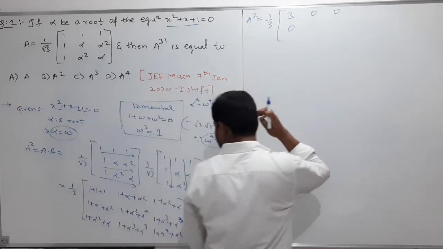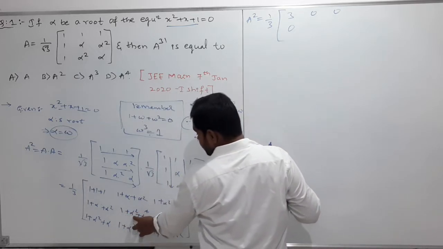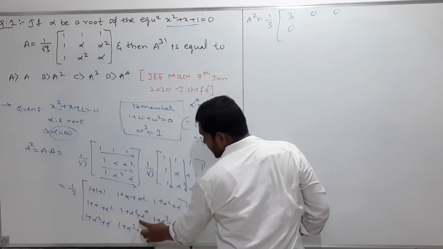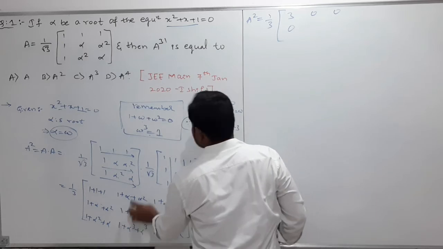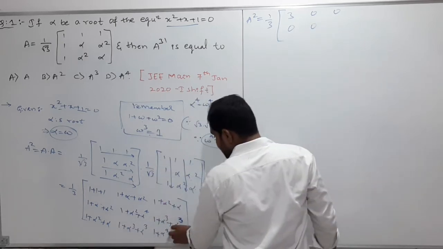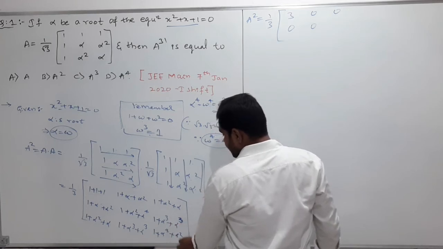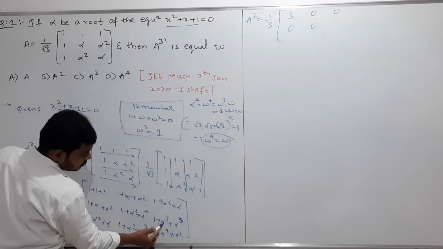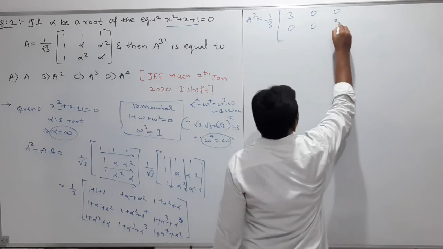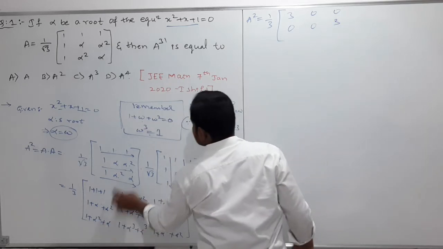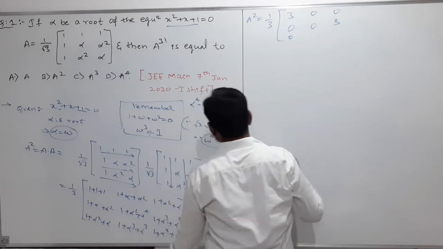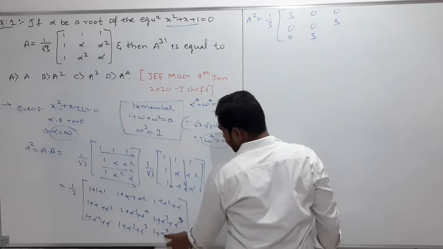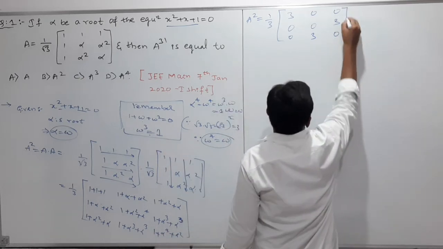So here, therefore my dear students, remember 1 plus alpha square, alpha 4. Alpha 4 value is nothing but omega. It is nothing but 1 plus omega square. Again it is nothing but 0. And next one is alpha cube plus alpha cube. Remember here alpha cube. What I told, alpha cube value is 1. 1 plus 1 plus 1 is nothing but 3 here. And similarly here 1 plus alpha square plus alpha, that value is 0. And here again it is 3. And here again alpha 4 value is alpha. 1 plus alpha plus alpha square value is again 0.